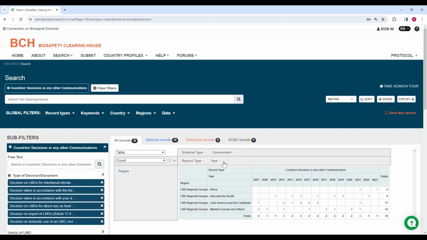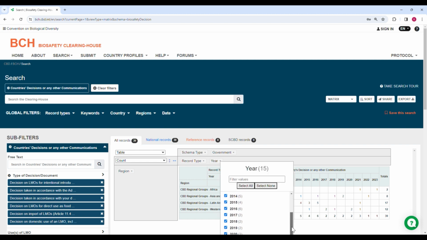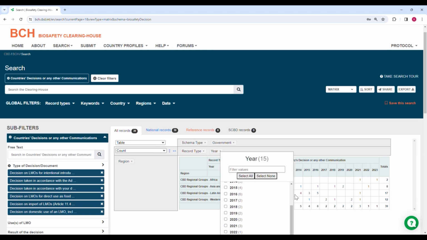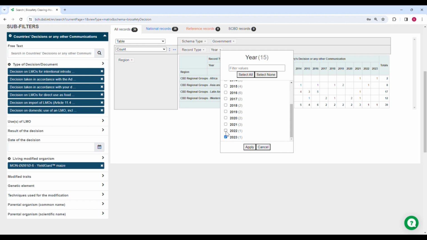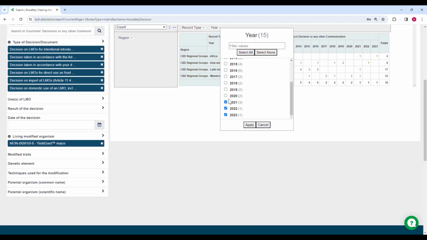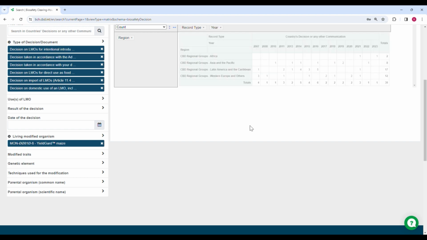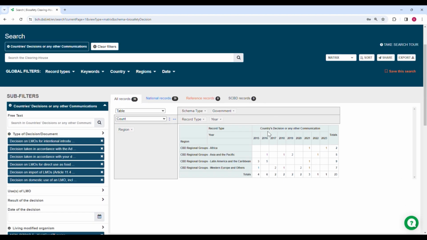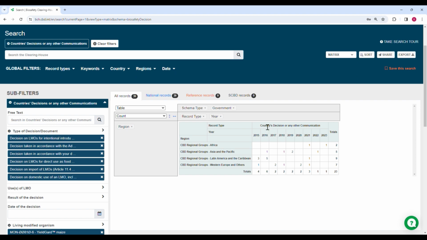And in the year drop-down list, I'm just going to select a few years. Again, this is just an example, and I'm going to click apply. So there's my view.